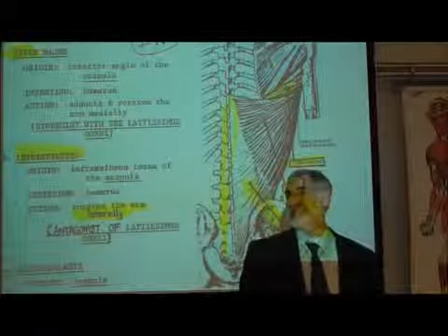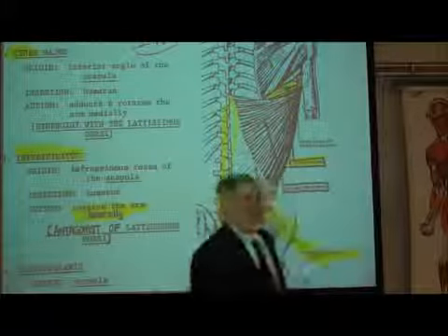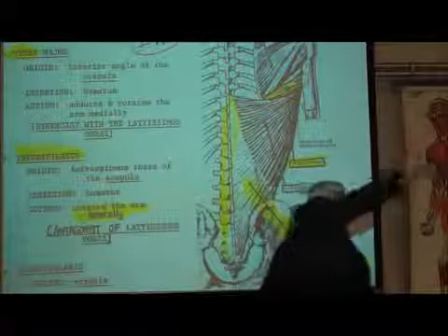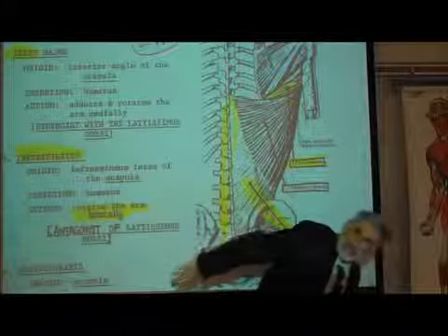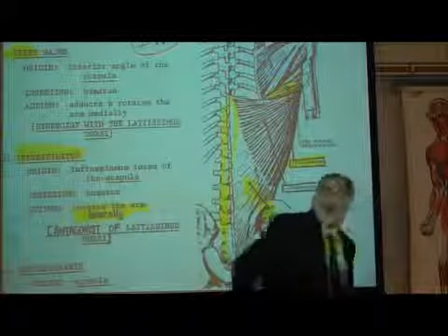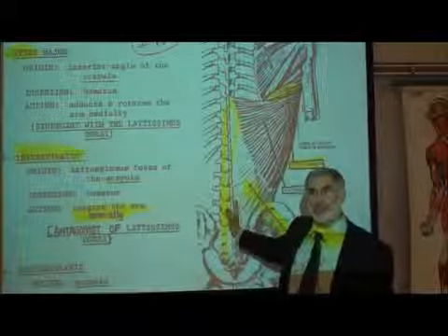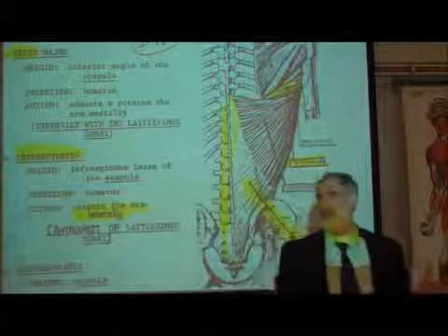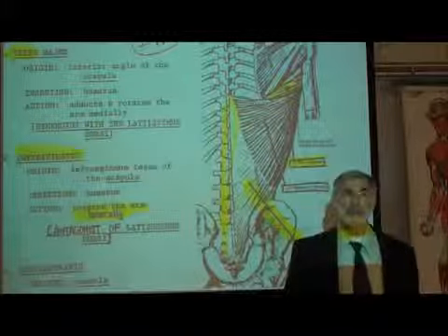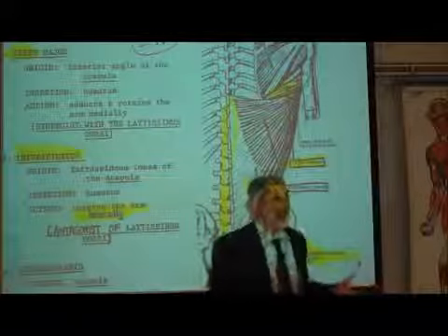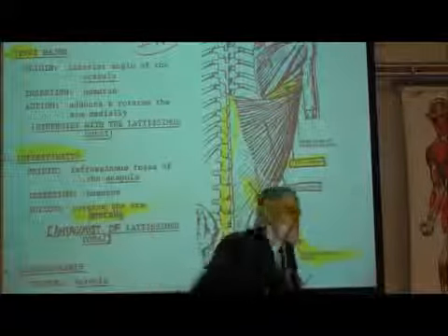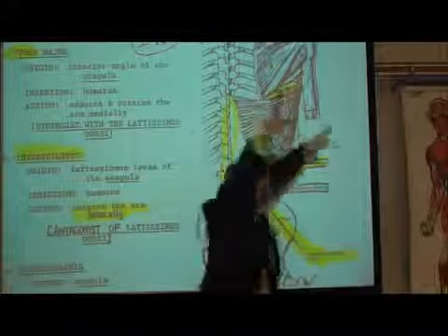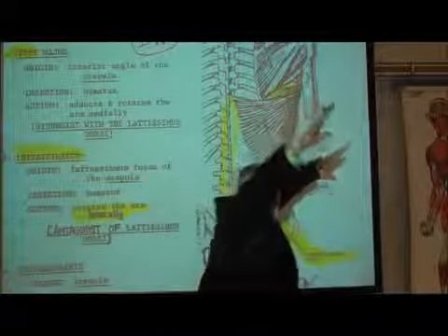You really use your latissimus dorsi for swimming. Because when you swim, don't you pull your arm backwards, right? All swimmers have huge latissimus dorsi because that's what they're exercising all the time. A particular type of swimmer that especially has huge lats are those who do the butterfly stroke. Does anybody know the butterfly stroke? It's like this. I'm probably not doing it right, but it's a really powerful backward stroke with the whole arm. And that really uses the latissimus dorsi.